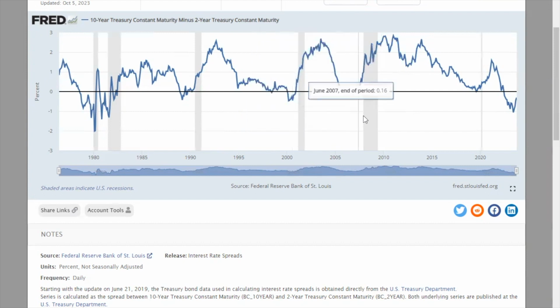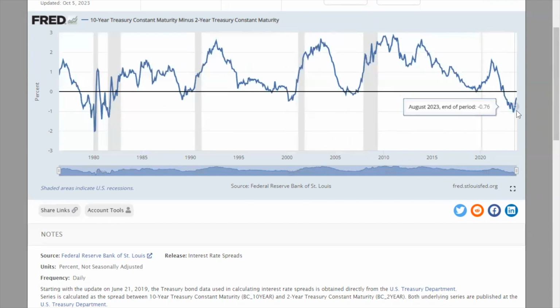But notice every time, just prior to these gray periods, if I go back to the ones that I can really see, what do you know about the difference between the 10 and the 2-year? Here's 0. Here's where that difference is positive, and here's where the difference is negative. In the last 1, 2, 3, 4, 5 recessions, the difference between the 10 and 2 gets negative. So the 2 gets above the 10. That doesn't make a lot of sense because there's probably more risk over the long run, over the 10-year period, as opposed to a 2-year period.